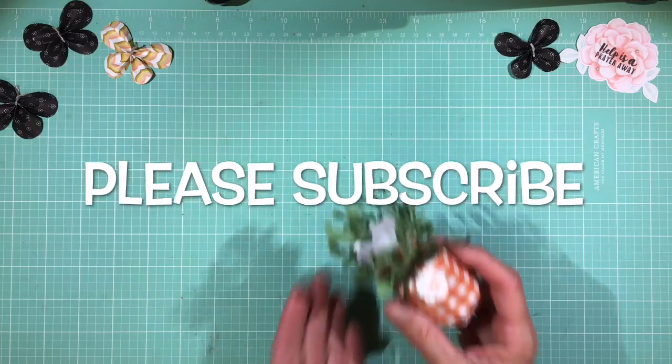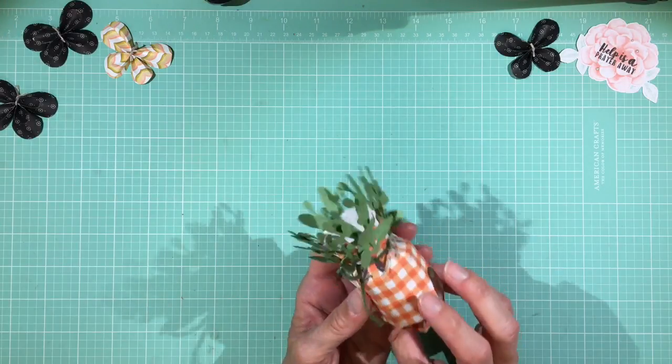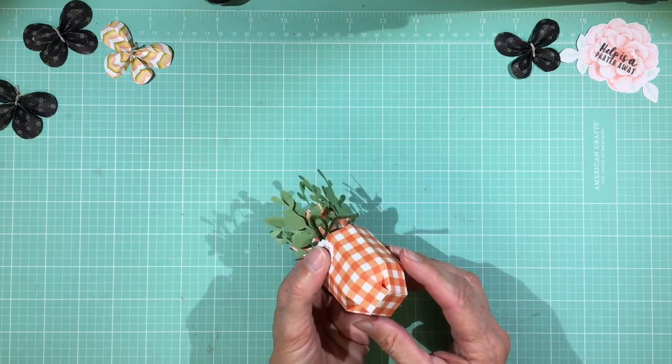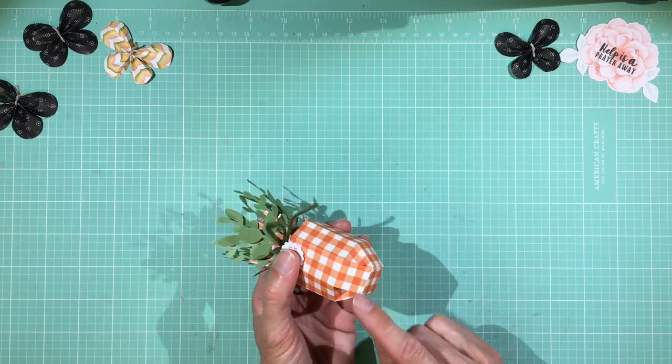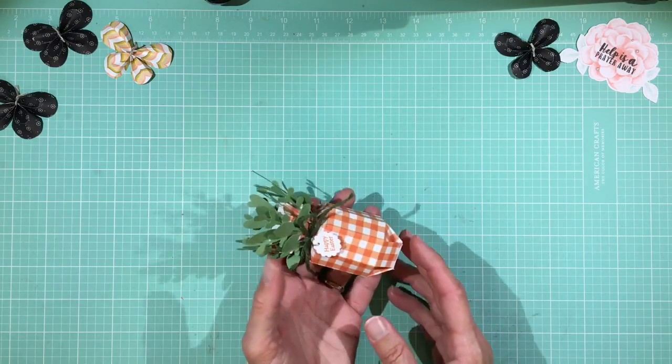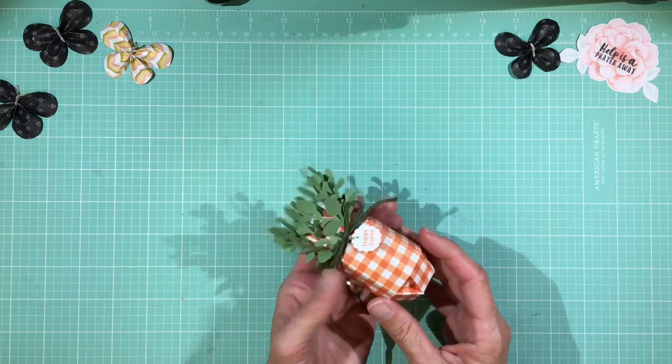This is the project I have today, and I think it's an adorable little carrot treat box. I was inspired by the beehive that I made a few weeks ago, and that's not my original design for the cut, but when I put the beehive together and was looking at it, I thought what a cute little carrot that might make.